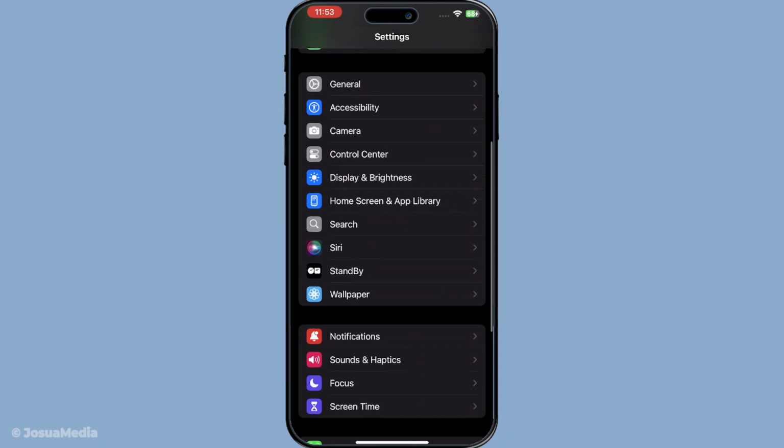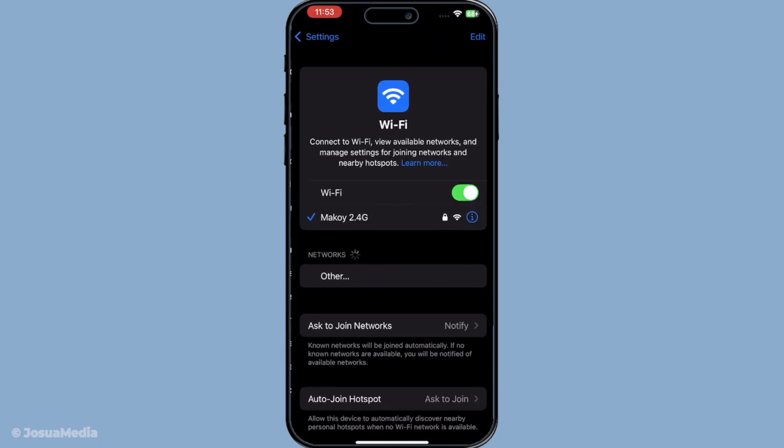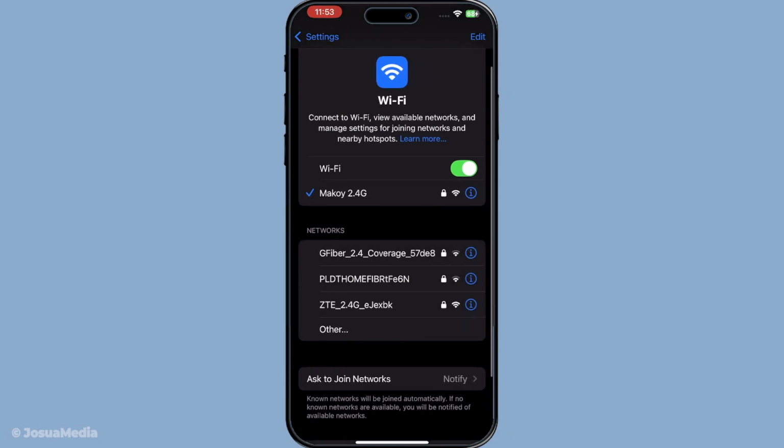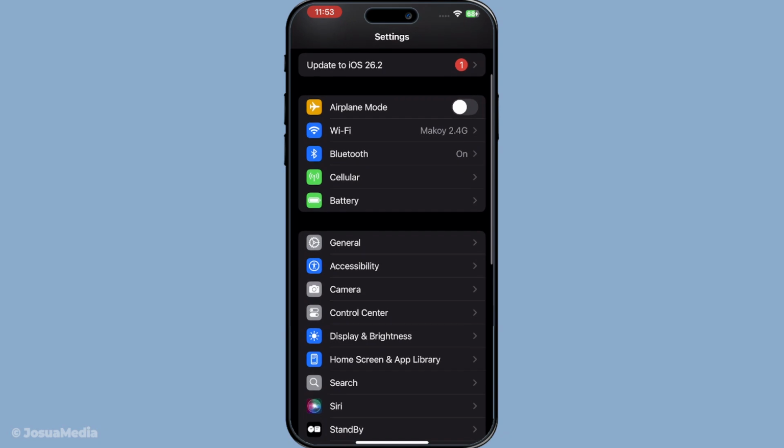Before moving on, make sure your internet connection is solid. If you're on Wi-Fi, confirm you're actually connected and the signal is stable. If you use a VPN, ensure it's connected properly and authenticated. Apple Pay needs a reliable, secure connection to verify your card details.